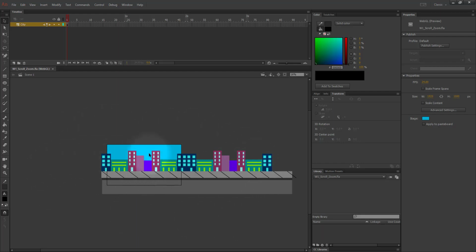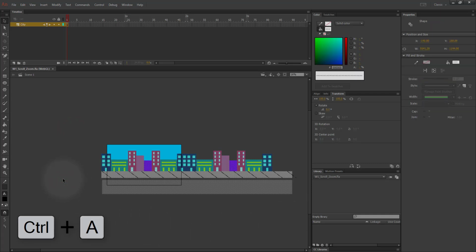All right, so now we're going to animate it. So we need to group everything together so it moves together as an animation. So you can select everything, either I'm in the selection tool, which is V on the keyboard, and I can do a big marquee selection around everything. Or if I want to select everything, I can just do Control A, and that actually I think is a better option when you're wanting to select everything, because you don't miss anything.